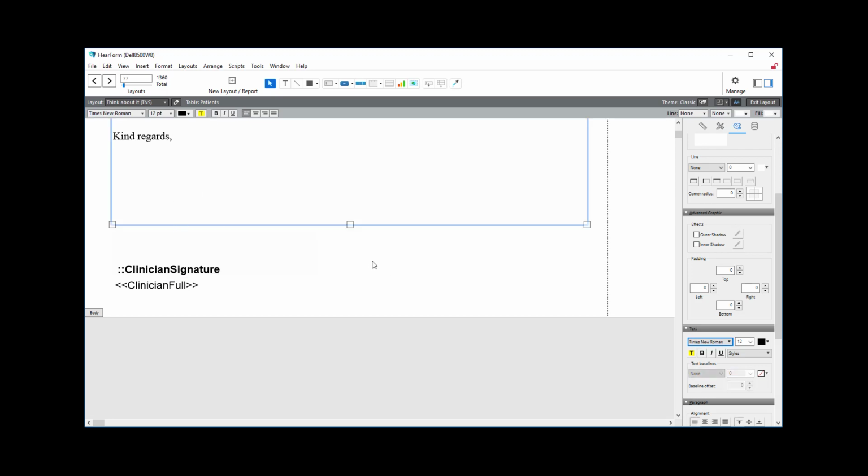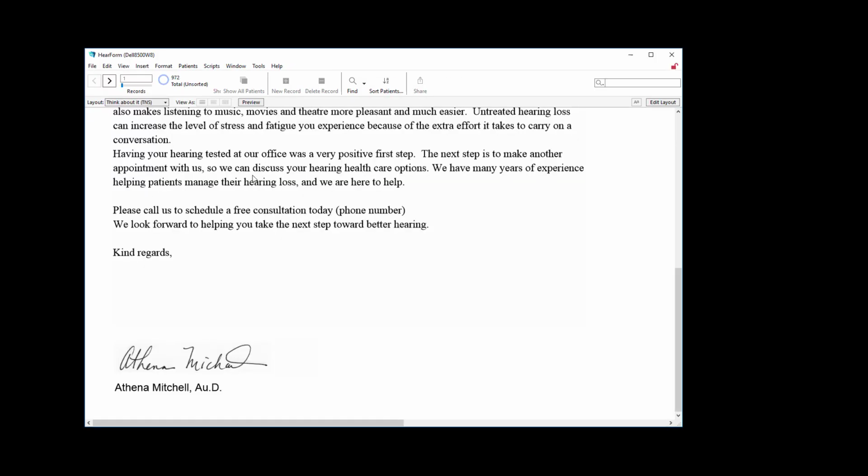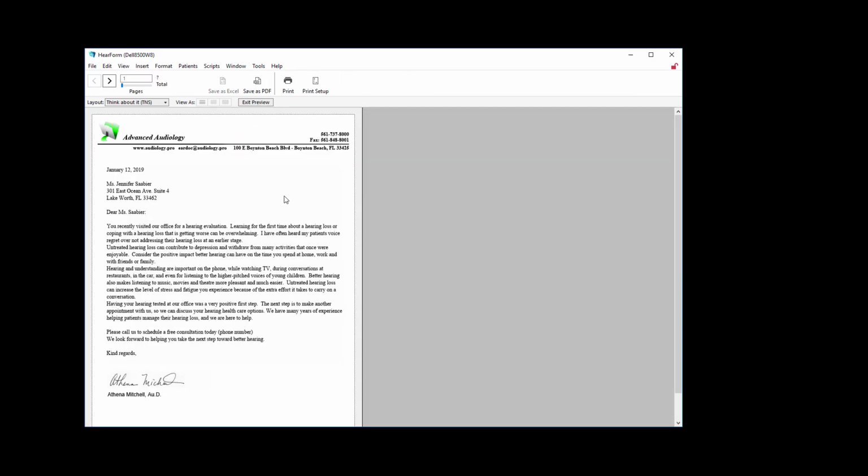So there's a couple of things that we'll cover in the advanced area, and that is that we want these not necessarily touching. So the bottom of this is, as I can see under the ruler here, 624 pixels from the top of the page, and the top of this is 634, so it's not really touching. It shouldn't be a problem. So we can look at that a little bit later again, but let's save our change if there are any, and then let's finally preview this letter and see how it's going to look. So we'll click Preview, and now we see, well, okay, that's all right, but there's a lot of text there, and there's not much white space, so we need to edit that a little bit better.